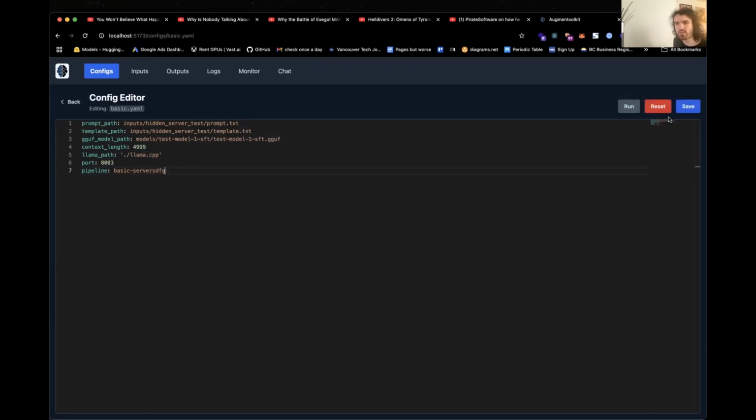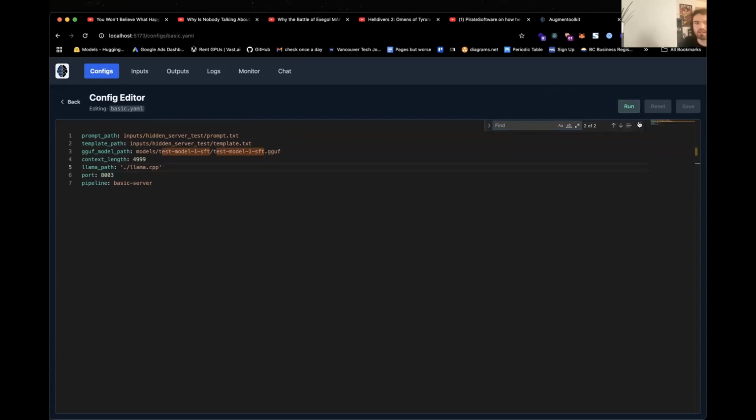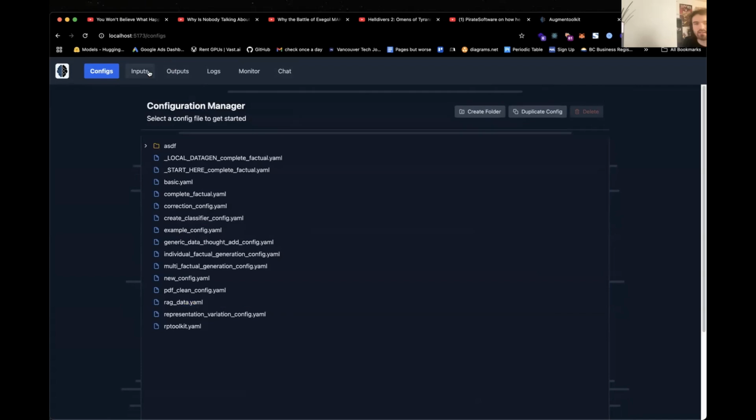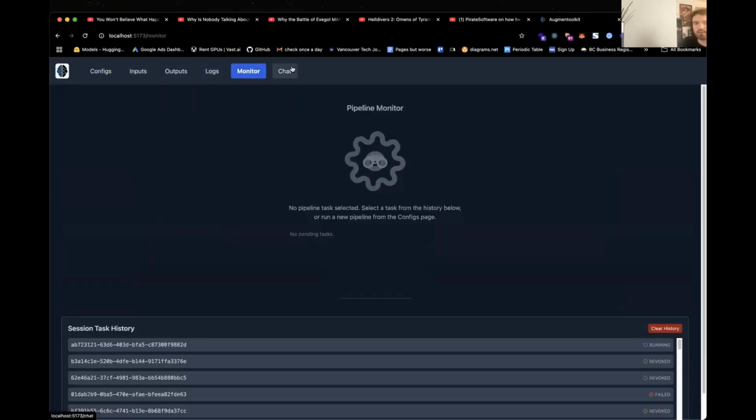So if I make a change here, we see these two buttons that are kind of highlighted. Reset will reset the contents of this editor window to whatever the file actually is right now, whereas save will persist them. Command S and all your typical VS Code shortcuts work. So if I do like Command Shift L, I get multiple cursors. I can middle mouse drag and get multiple cursors. Command F works. Monaco is a lovely editor. We all like it. So that is kind of an overview of the Augmentoolkit interface.